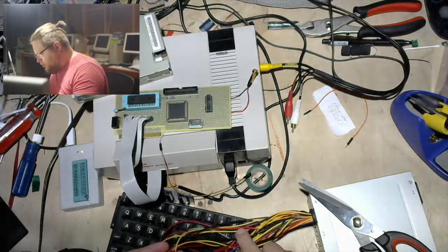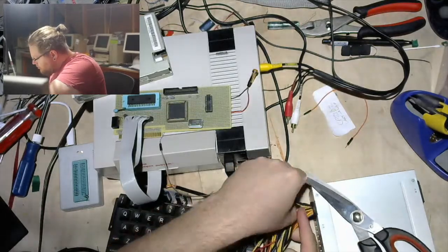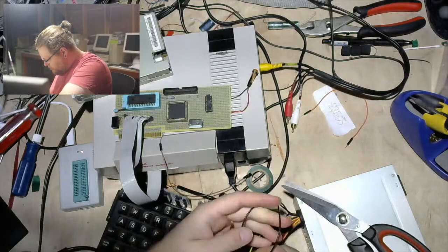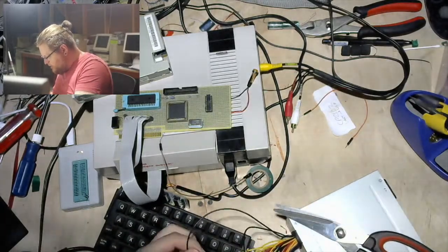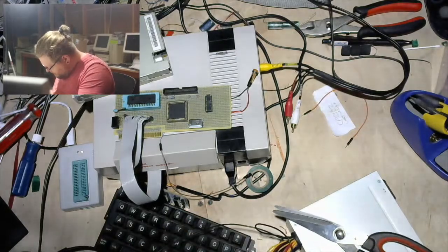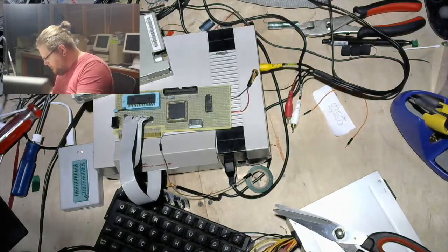Okay, that seems pretty clean. Now let us get... We're gonna be thorough. I need two grounds. I am gonna use two grounds. There's one. Feels like this one is connected to something. Damn. There's two. That will work.